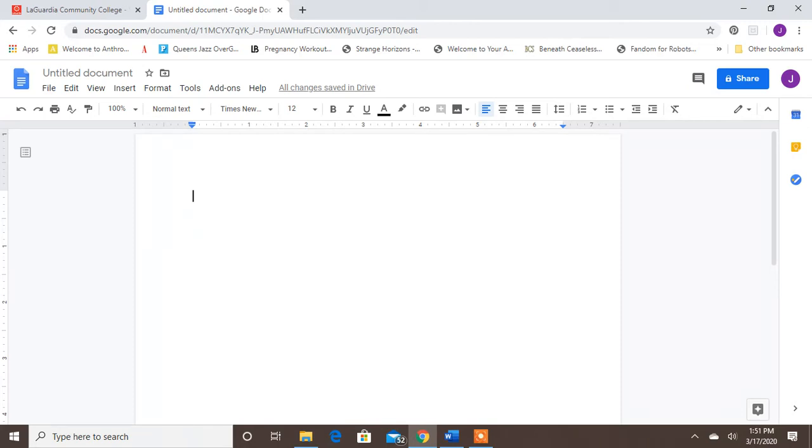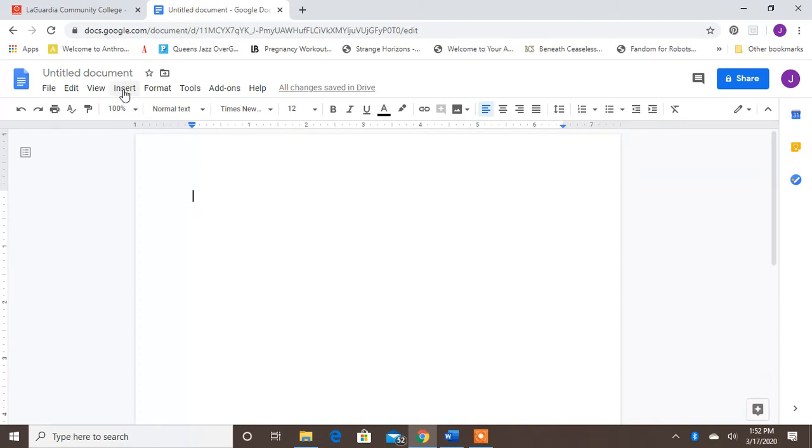So after you have your font size correct and your spacing correct, you want to make sure that you insert a page number. Never type the page number into your essay, because if you do that, it will get really wonky when you upload it to Blackboard. It could end up in the middle of the page sometimes. You always want to insert the page number instead.